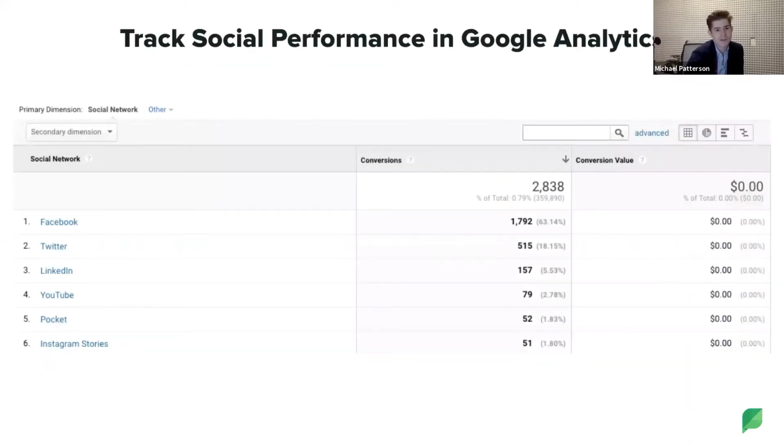So I think one of the bigger things that is important to remember is, if you're not using a social analytics tool, you can always use Google Analytics. And I was looking through Google Analytics yesterday as I was building this out to get a sense of how easy it is to figure out what social networks and what social posts are driving conversions. And it's super easy. This is just right out of the box. I just clicked on the left-hand side.